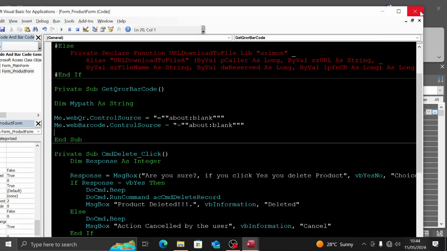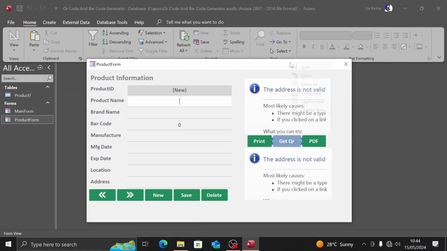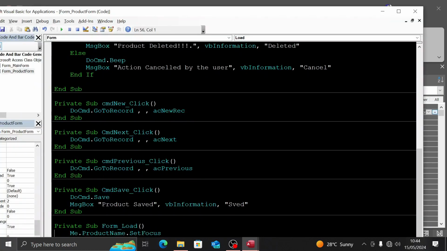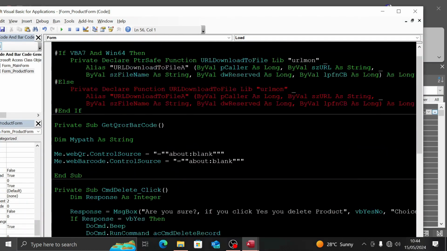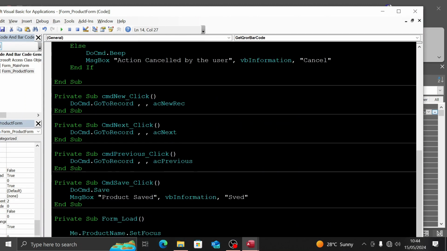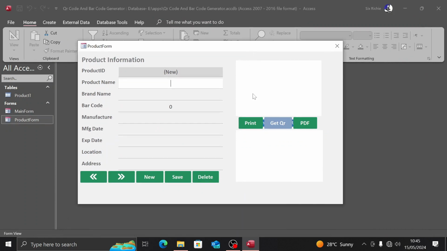Let me show you. When we load this one, oh no, we are not calling this one yet. Let me go and call this here, in unload. Where is unload? This here. Let me copy this one and call it here, so you can see what is going on. I'm calling this one, get QR barcode, then debug. Okay, when it loads, you see those words have disappeared, so it looks clear. Okay, so we are still continuing.